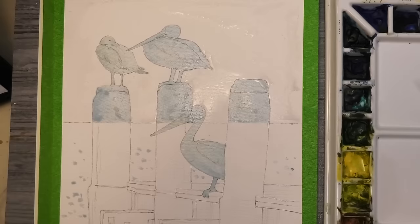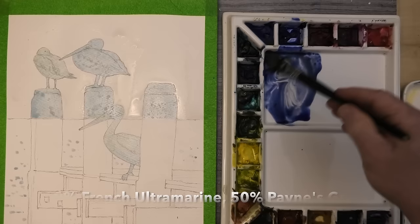Off we go! And with my flat brush, I'm wetting everything with clean water above the waterline. Just slosh it in. So I'm starting with a bluey-grey colour made up from French ultramarine and Payne's grey and just literally chucking it into the corner here.